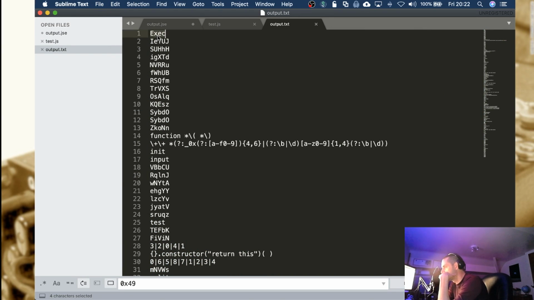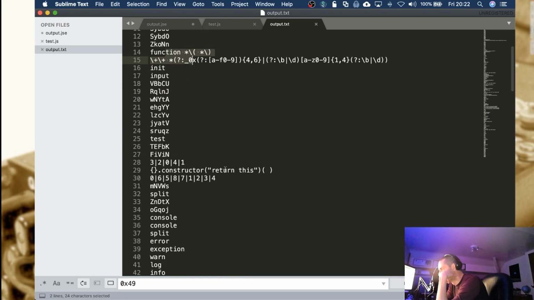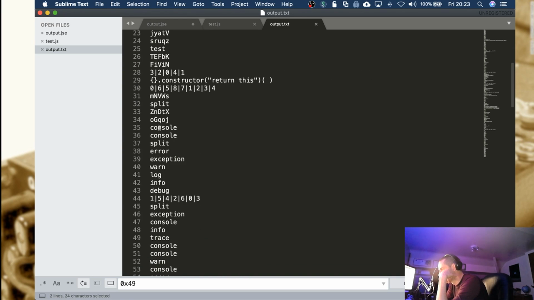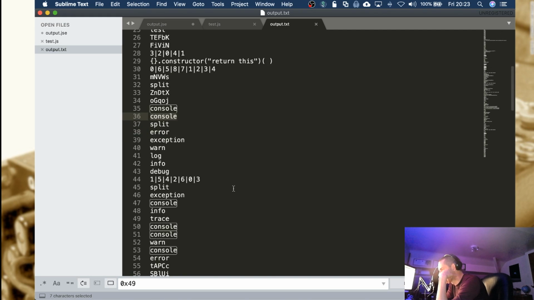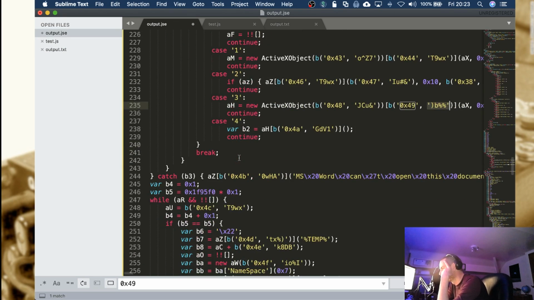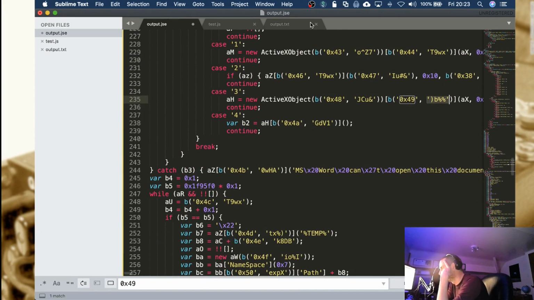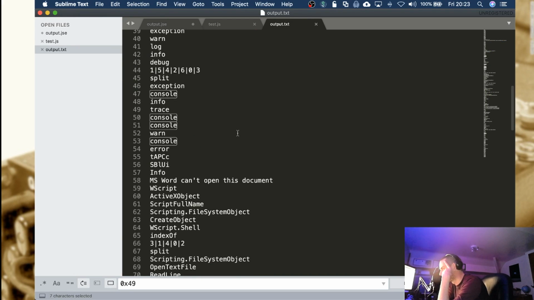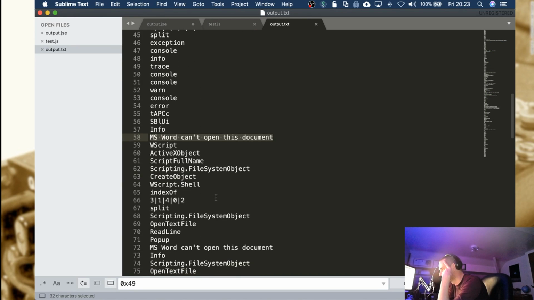So these strings like exec, a few other strings. You can see function, constructor, this. Ooh, console. That's interesting. Console log, warn, info, debug. Do you know what? I bet you any money the sample is rewriting the function definition for console.log. So if you try and console.log stuff within this, it'll probably reroute you and play with you. We'll have a look at that. That's the error message we saw, which is good.